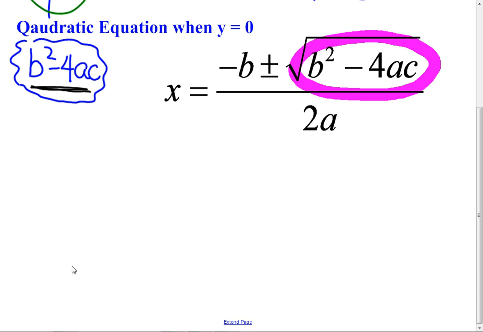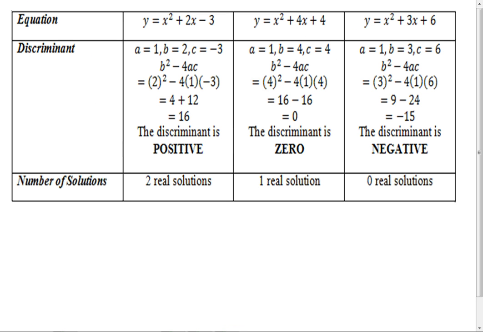So this is what we're trying to do. If we get this lesson understood, I think we'll be lucky. Look at that. What in the world is all that? I told you this was not going to be an easy lesson. But let's take these problems. Let's take y equals x squared plus 2x minus 3.